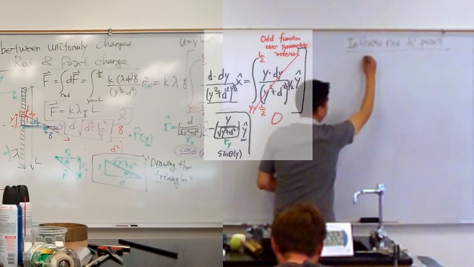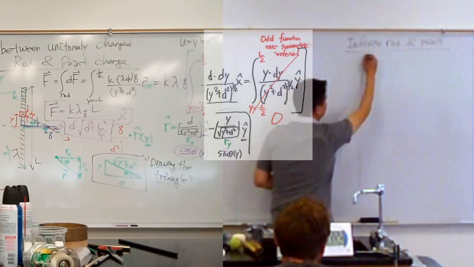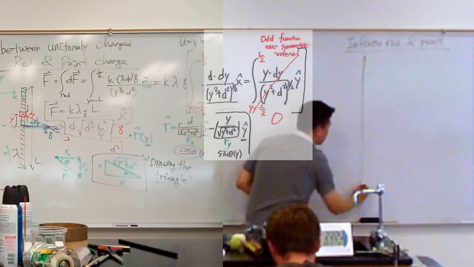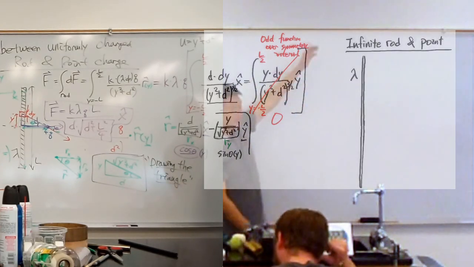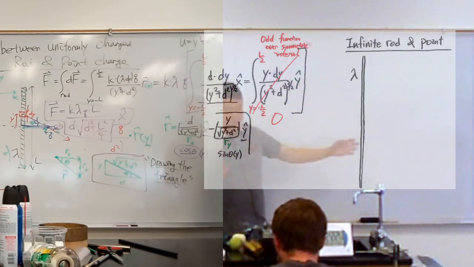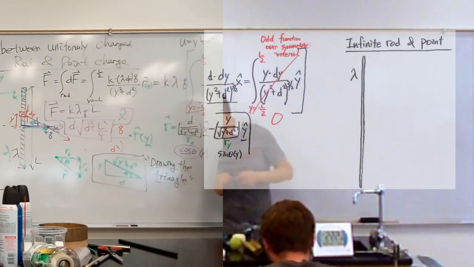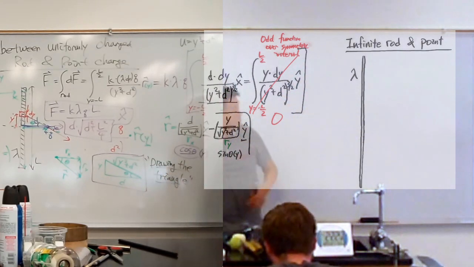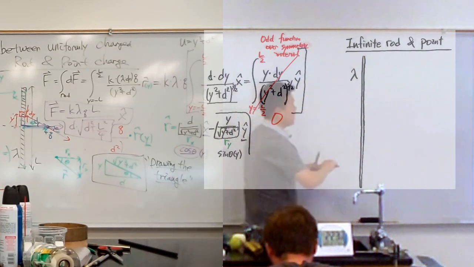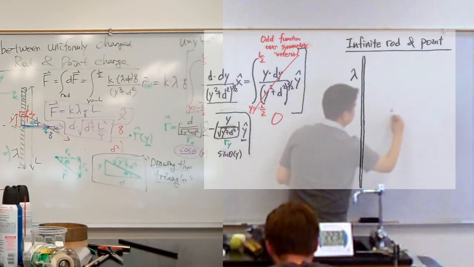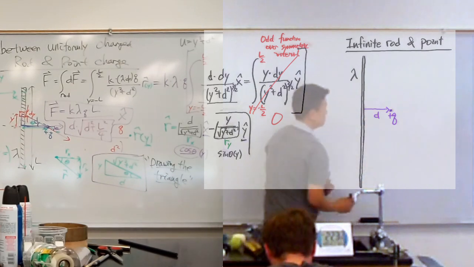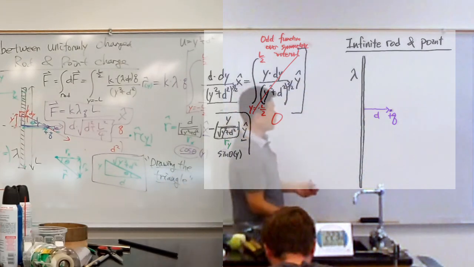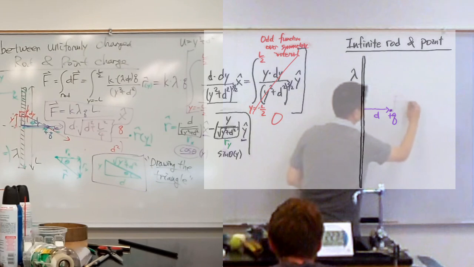So the rod becomes infinitely long, but it's going to have the same charge density lambda. So if you take the entire rod, it'll be an infinite amount of charge, so I won't go there. And for this infinitely long rod, I say there's a charge Q here at some finite distance d, and ask the question, what is the force?